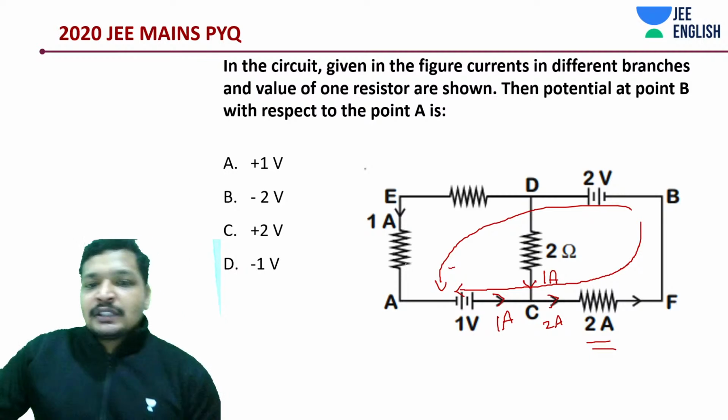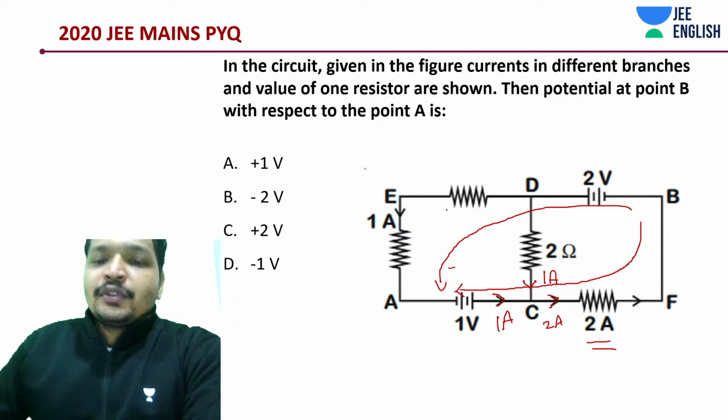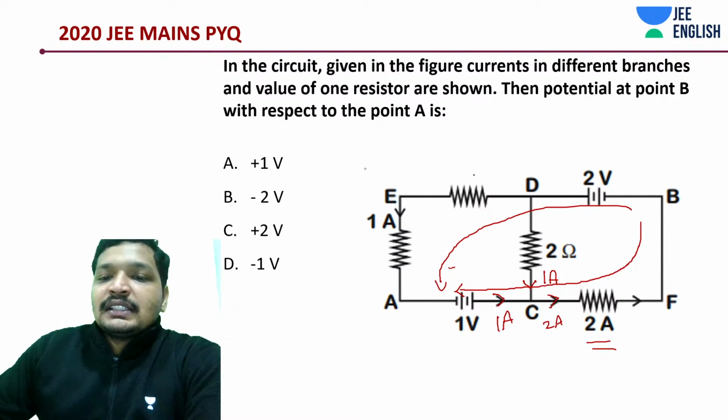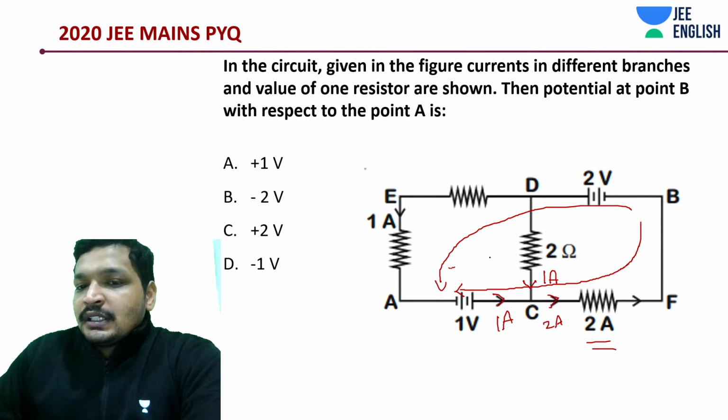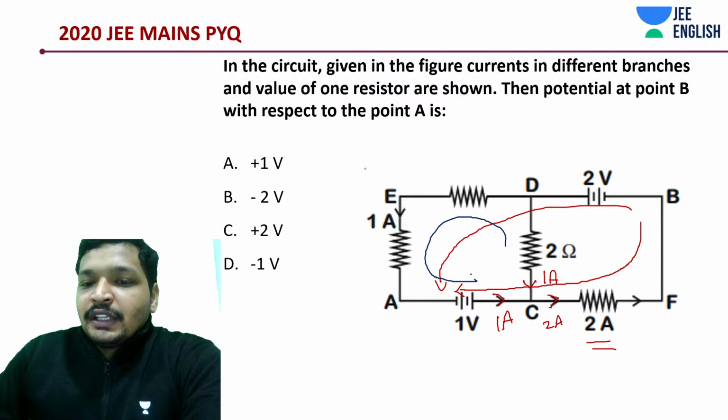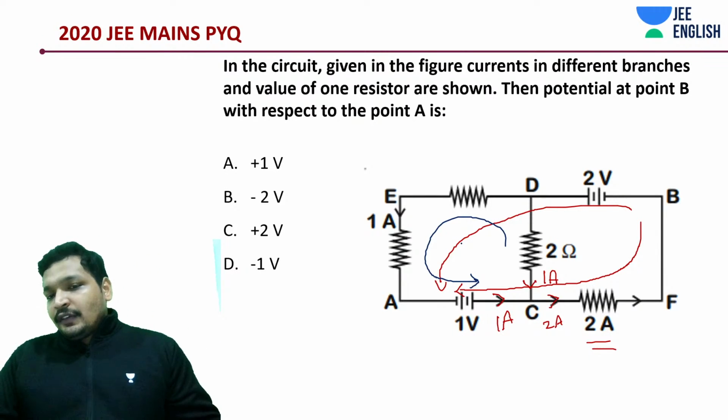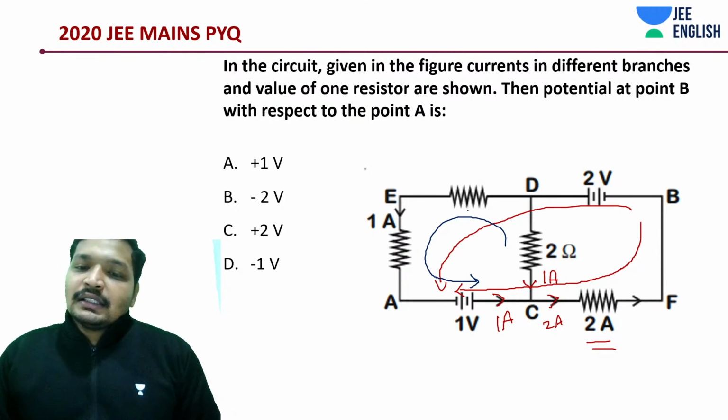So if I go in this way, we can also find out what is going to happen, and I'll get the value of resistances, etc. Because I know this is 1 ampere, I can apply a loop law over here and get the value of the net resistance. Net resistance is good enough.